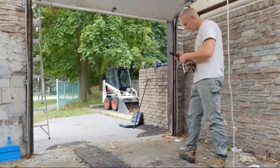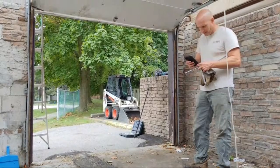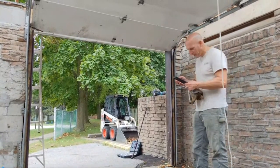So it smells great in here. It does, yeah. It's a garbage room. It used to be a garbage room, so you can imagine the smell, right?